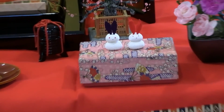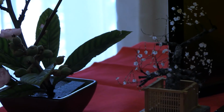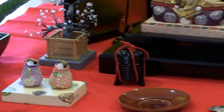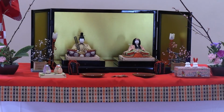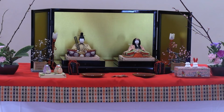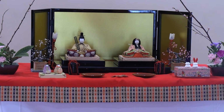This tradition began over 1,000 years ago, in the Heian period, when the Japanese people of that time made dolls out of straw into small balls and then sent them down to the river or to the sea. The ritual was believed to send the spirit away and allow their children to be protected. This practice called Hina Nagashi, or Doll Floating, is no longer widespread, but still occurs in a few areas.